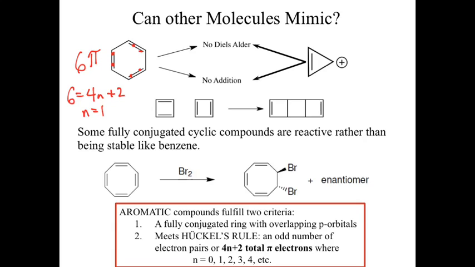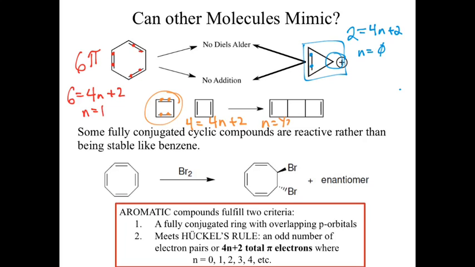If we take a look at our cyclopropenyl cation, we have 2 pi electrons, 1, 2, and the cation supplies nothing. It's a positive charge, so it's only 2 pi electrons. 4n plus 2, where n solves out as 0. What happens in the case of our butadiene? Well, we've got 1, 2, 3, 4 pi electrons. Does this equal 4n plus 2? When we solve this, n would have to be a half. Huckel's rule states that n must be an integer for it to be aromatic. So for butadiene, we get n equaling a half, which does not satisfy Huckel's rule. So butadiene is, and we'll run into a definition issue here, not an aromatic compound.